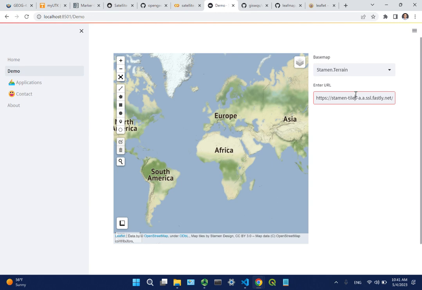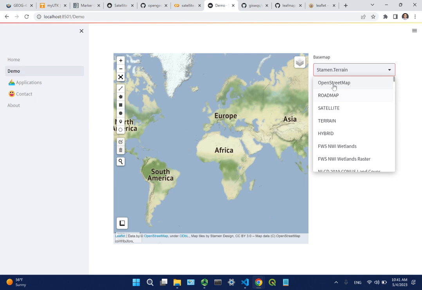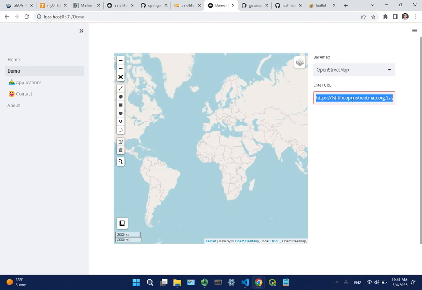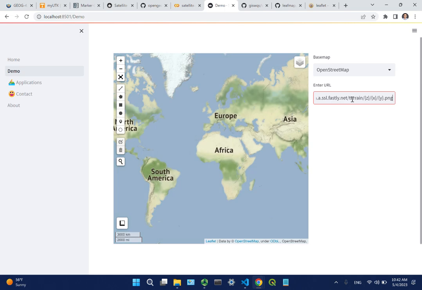So you see the URL here. Earlier we were trying to find some URL online, and sometimes it's difficult to find, but now I can get all the URLs. I can copy this one if I want. So assume now I switch to the OpenStreetMap, and the user might have their own URL. So I can delete this one, Control V, hit enter. See?